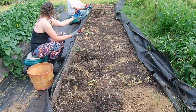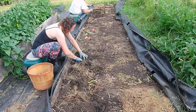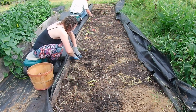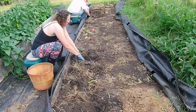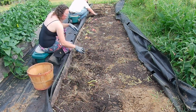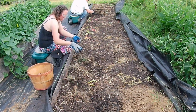Oh my goodness, I got a pretty thick one too, but yours looks way bigger. That's awesome. That is really cool. I guess that one made up for the one that didn't have any. I guess so. They put it all into one, maybe. I don't know. You have to be as gentle with these as you can. Well, yeah, they do better and they'll keep longer if you don't damage the skin. But we're probably just gonna make stuff with them pretty soon because I just don't have the space in the kitchen. I'd rather just get them all sorted.